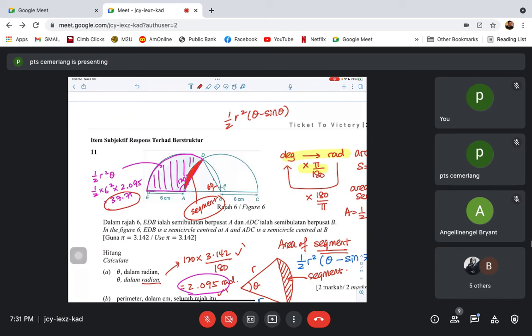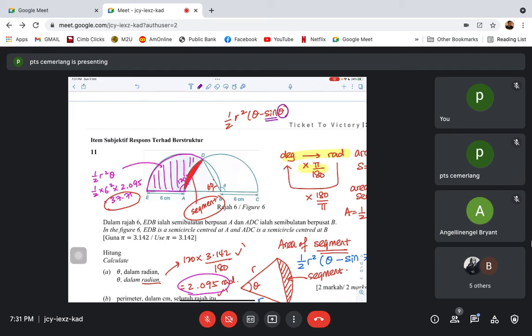Oh, one more thing, just a quick check with you. You have to check whether your calculator is in terms of degree or radian. Sebab kalau kamu gunakan your theta dalam bentuk radian, your calculator mesti tukar dalam bentuk radian before you press calculator. Okay. This is happening when you have something to do with sine, cos or tangent. Kalau you nampak ada trigonometric function, then you have to be alert lah dengan you punya calculator tu. If your calculator is not in terms of radian, you have to change to become radian first, right?